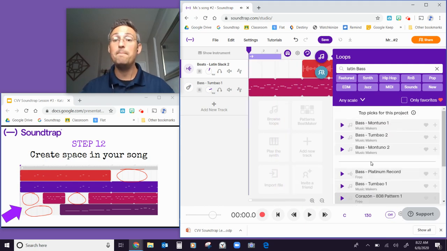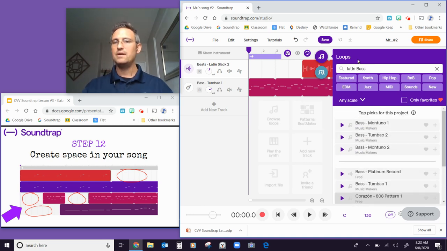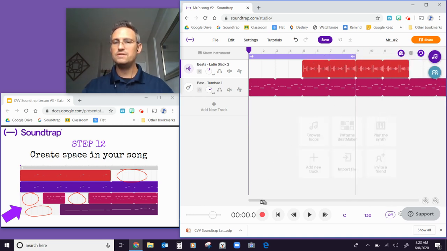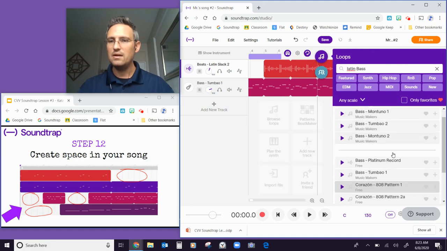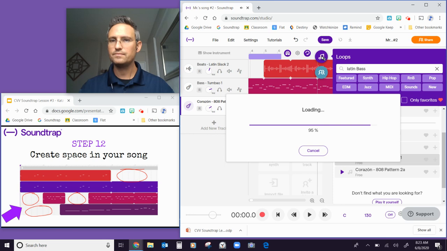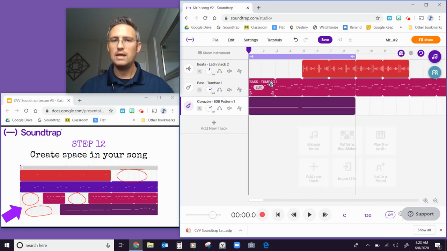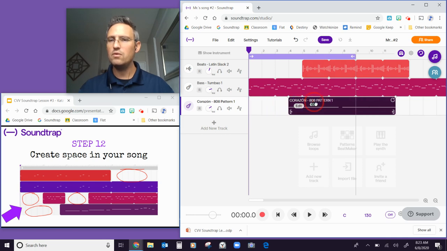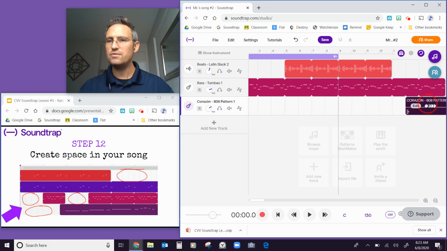Okay, so there are many 808s, by the way, that can be found, but I'm going to go ahead and use this one as a drum break. So I'm going to put that in later on in the song, and move it over to where these drums stop. Okay.